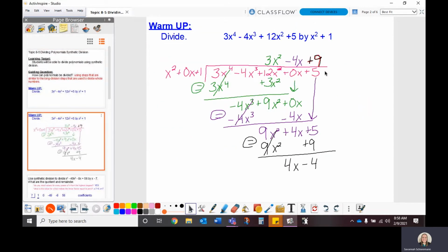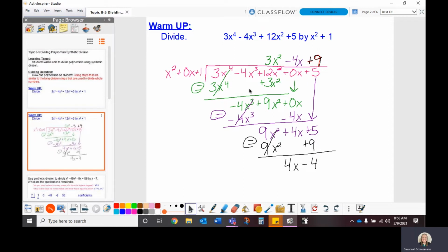So looking at this one up here, it's just doing long division. Guys, remember when you do long division, you can't have any gaps. So we are dividing by an x squared plus 1, so you need to write x squared plus 0x plus 1 when you're doing this. All right, and then again, one term at a time. X squared goes into 3x to the fourth, 3x squared times.